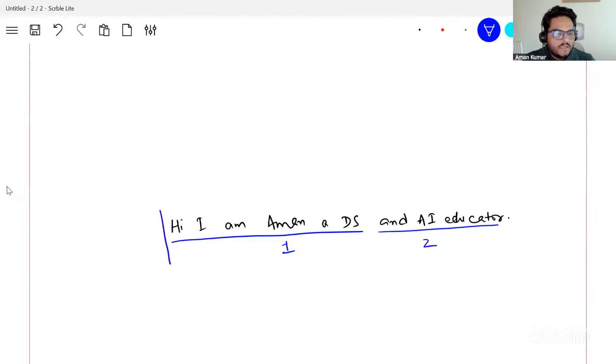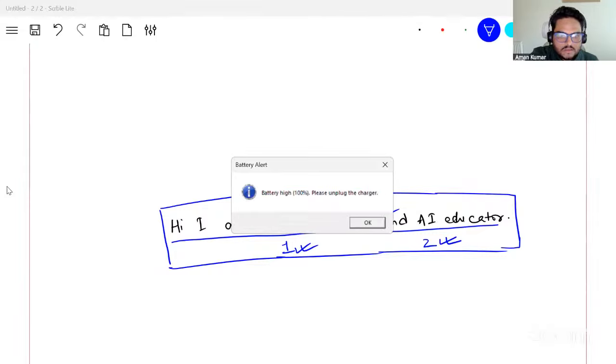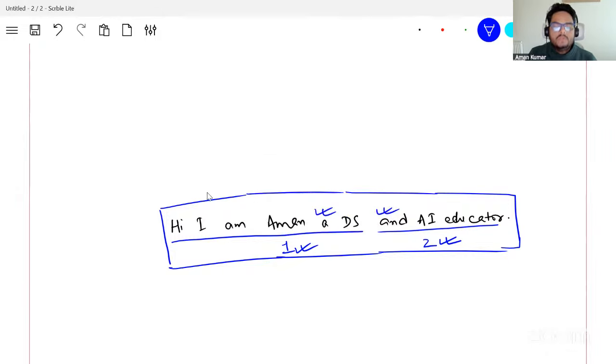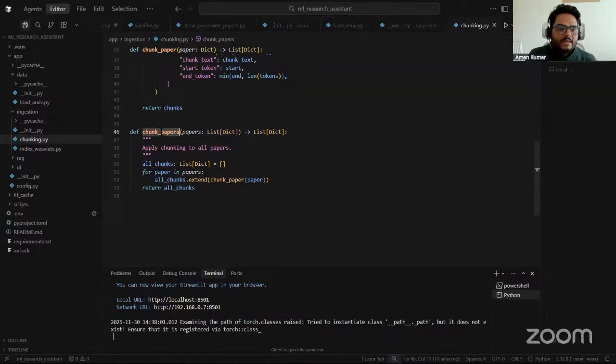So in our entire knowledge base, we will take the documents and we will create the chunks out of it. First chunk, second chunk, third chunk, and these chunks we will store. Where will we store them? In the vector database. So what is happening here is basically those chunks are getting created. And then this function is getting called, all chunks dot expand chunk paper. So we will get all chunks from this chunking.